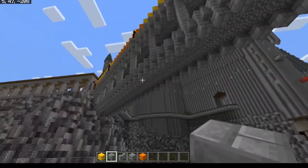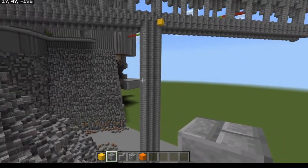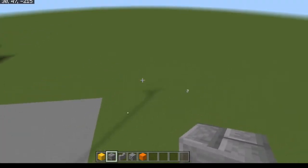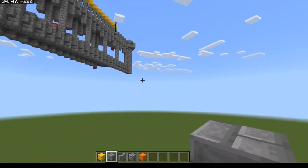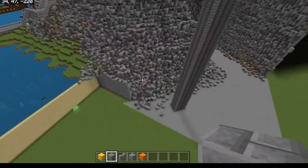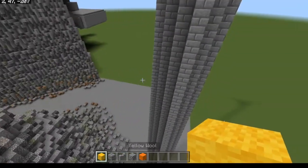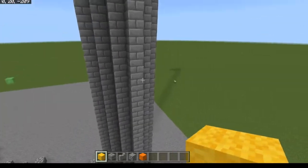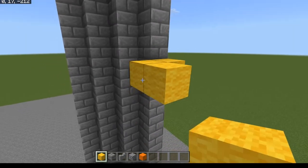Okay, so we're going to go this way first, because this side is the more fiddly side. That side is fairly straightforward. We're just going to repeat our legs all the way down. When we come to do the landscaping on this side, we're going to cut the legs off. So for the time being, we're going to come fairly low down. I'm going to come across five.